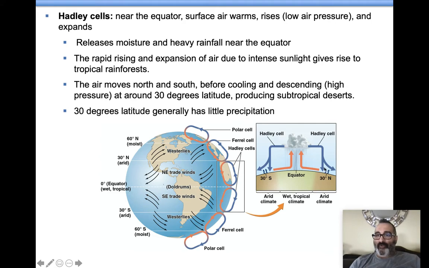At 30 degrees north, what do you get? High pressure usually, which means you're going to have less rain, clear skies, sunny skies. We're at 31 degrees north over here in San Diego. So generally we have a high pressure system where we live. Why do we generally have a high pressure system? Because the air descends right around 30 degrees north. This is one of the reasons why San Diego has just such a beautiful sunny climate all year round.